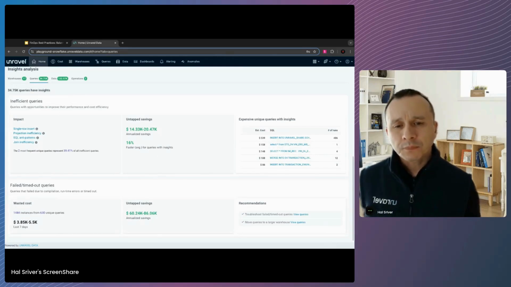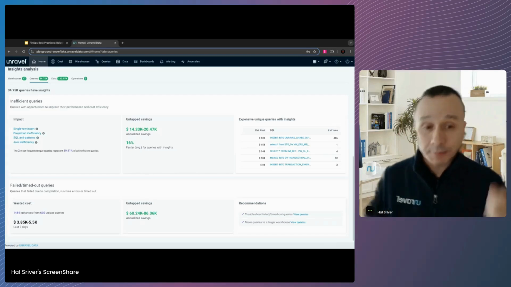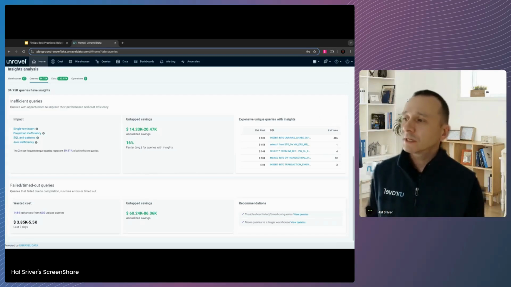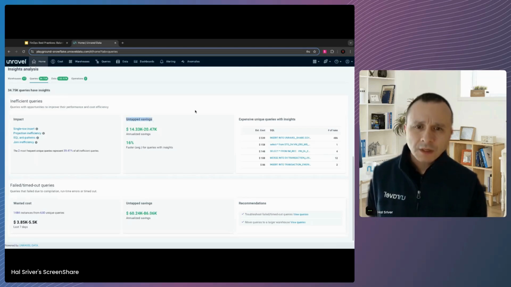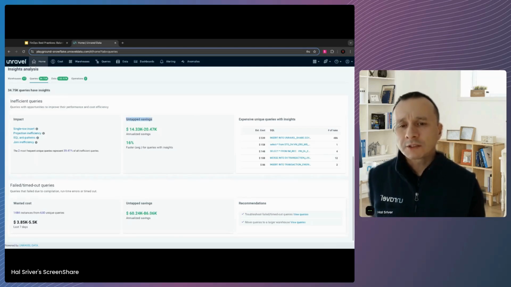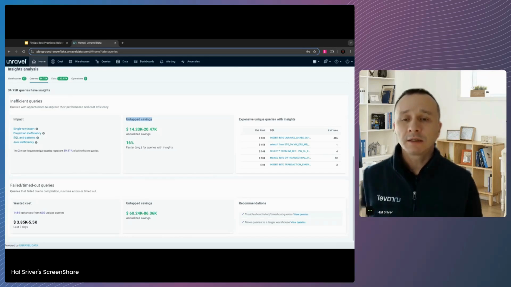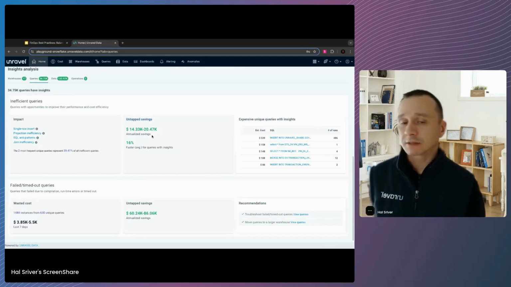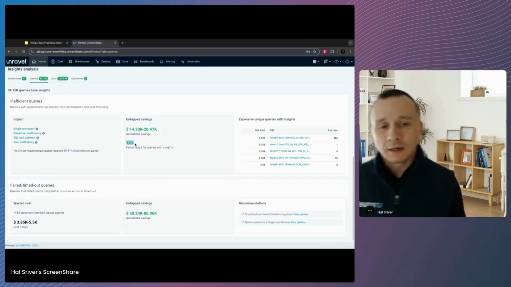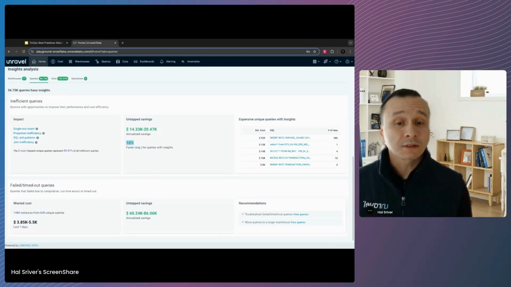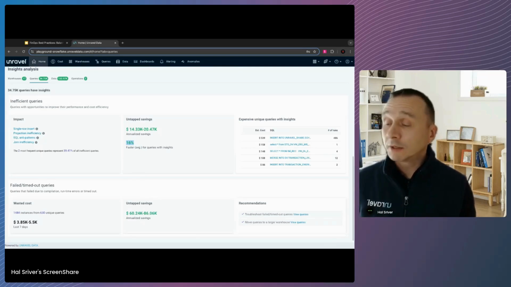I'm going to switch hats here. I'm going to put down my developer hat, and now I'm going to put on my FinOps hat. So we see here that this section talks about things like impact, we talked about, right? But untapped savings. It shows here not only an annualized savings of dollars and cents, but also a percentage of how much faster these queries, again, in these high impact categories, like the one we just dove into, would run were the recommended changes implemented.